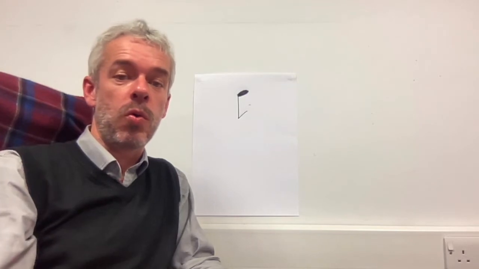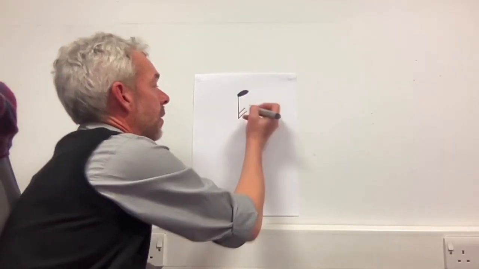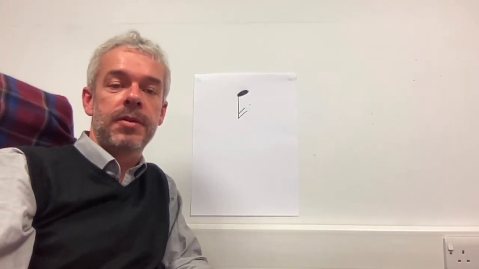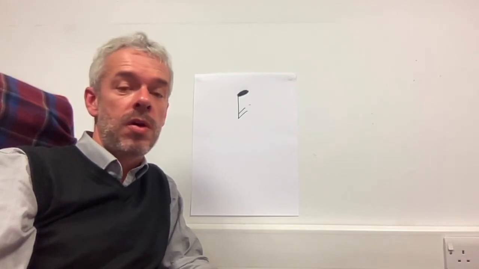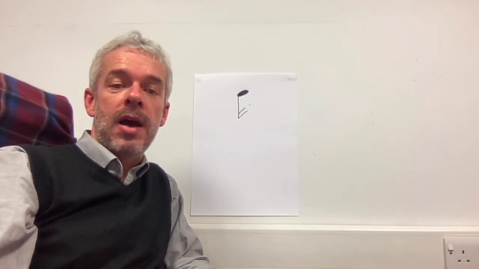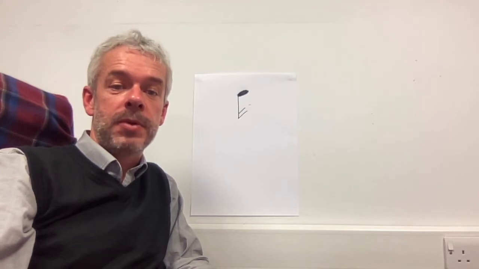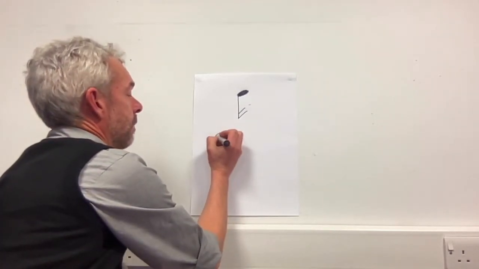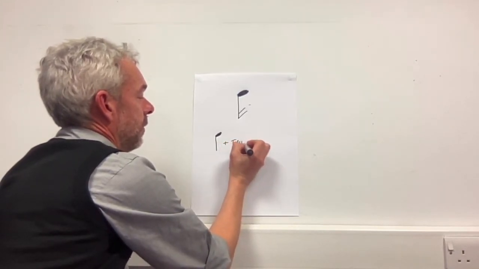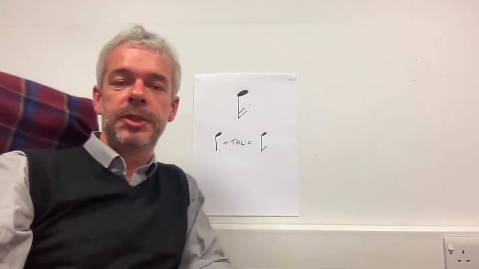Okay, so we can add another tail to this quaver. And what does it become? It becomes a semiquaver. So again, half the length. So to answer the question, what effect does adding a tail to a note have? It halves it. And you can give an example: crotchet plus a tail equals a quaver. Simple as that.